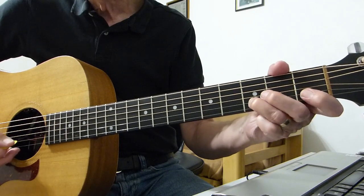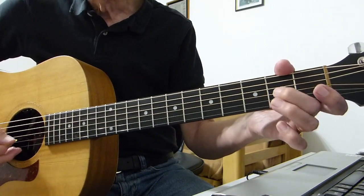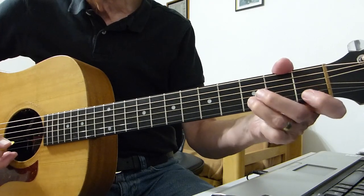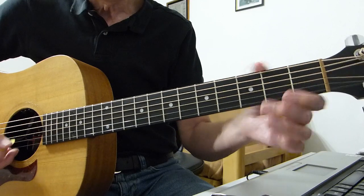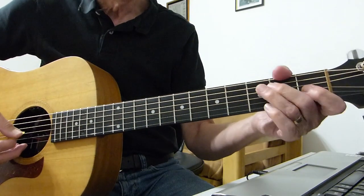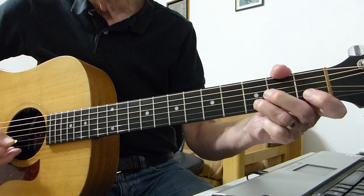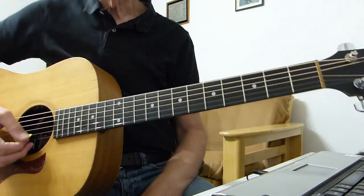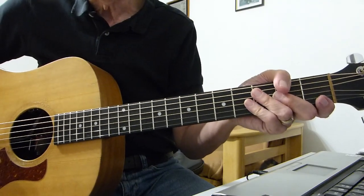So, all together so far. Finally, another hit on that 1st fret of the B string, open B string, 2nd string, and finally the 2nd fret of the 3rd string. Okay, so the whole thing in slow motion. Right, and that goes over the top of what I've just shown you, the chords. Then you do two of those, and then we go into the actual verse, okay?